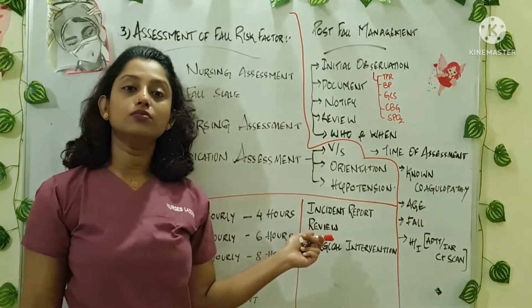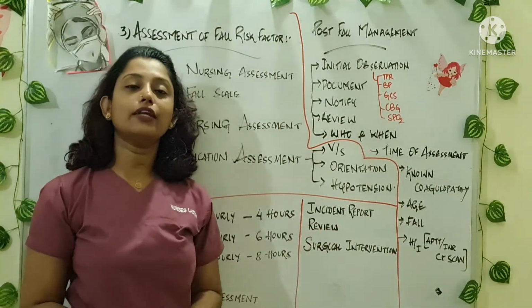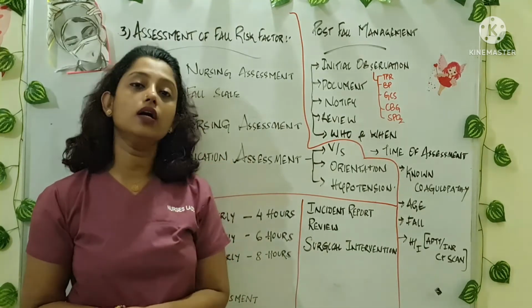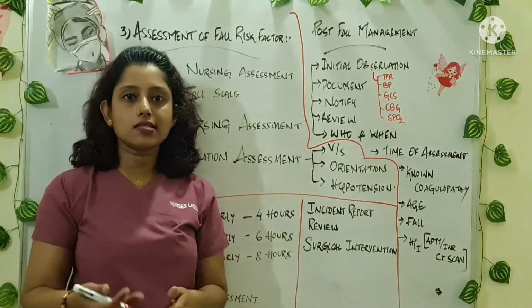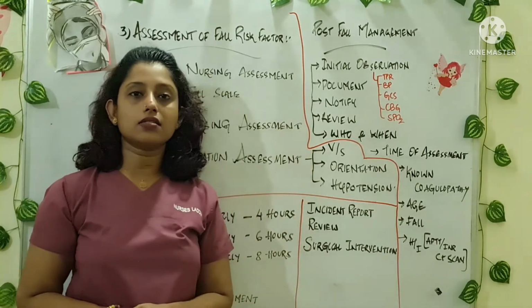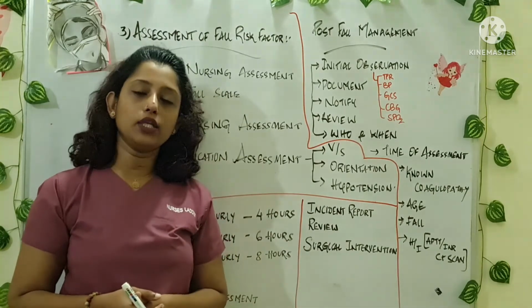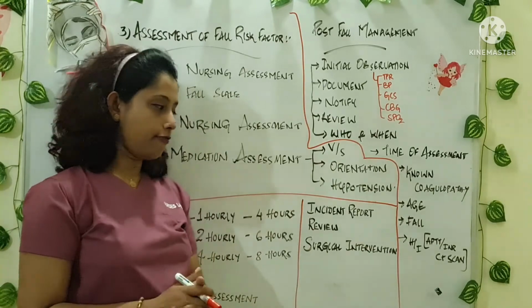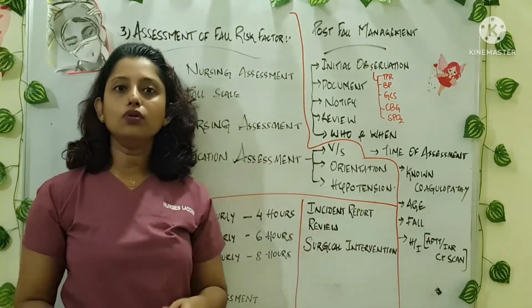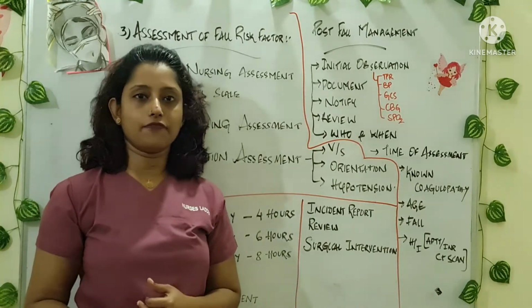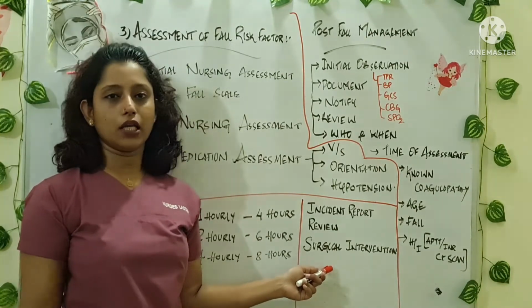Again, we need to lodge an incident report, and also document this particular incident in our handing over record, so that the next shift staff are notified regarding this incident. You can use the SBAR technique while handing over this documentation to the next staff. Also we need to review the patient's condition in every shift. Surgical intervention as per requirement.